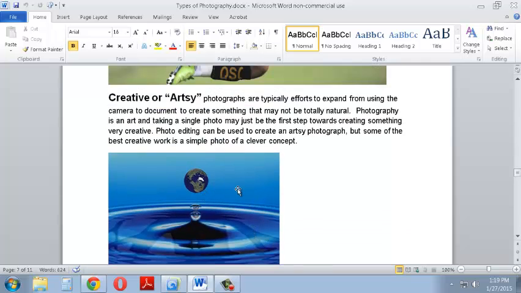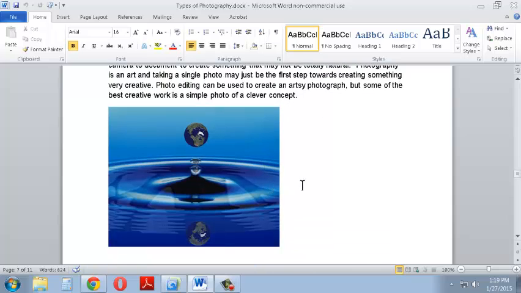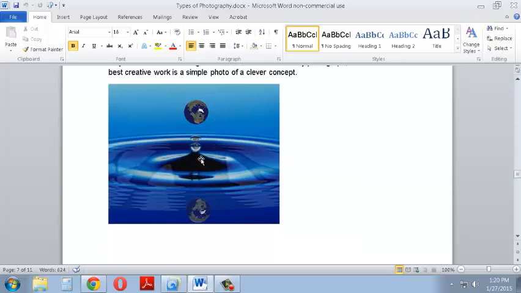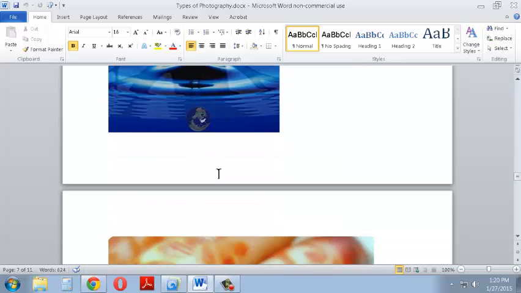So with the arty kind of thing, there's really two things going on. One is to just take an arty photograph. That's one thing. The other is to take a photograph and then to use the software to manipulate it. So this is a photograph of a drop, and it's taken with an extremely high-speed type camera. The creator of this replaced the drop image and the reflection of the drop image with a globe, with the Earth. So that makes a pretty interesting photograph right there.